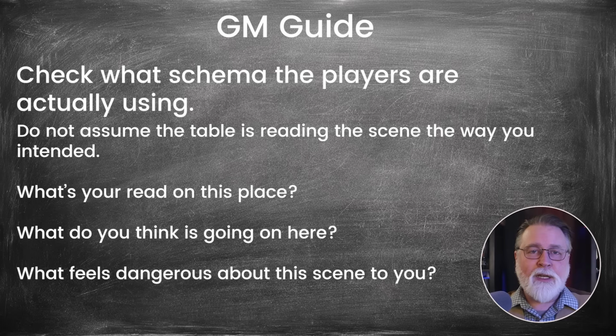Because schemas guide interpretation, players may be using a completely different framework from the one you thought you had activated. You can ask things like, what's your read on this place? And what do you think is going on here? What feels dangerous about this scene to you? Those questions tell you what mental frame is active. That can be incredibly useful information for a game master. You can also do that by having NPCs ask questions of the PCs.